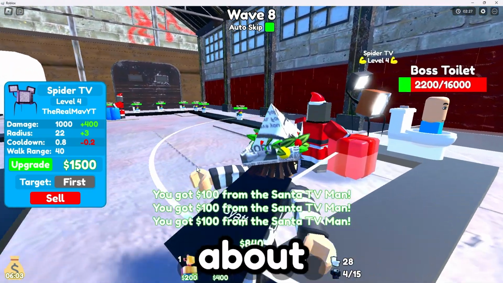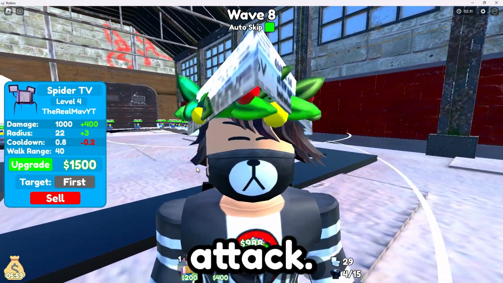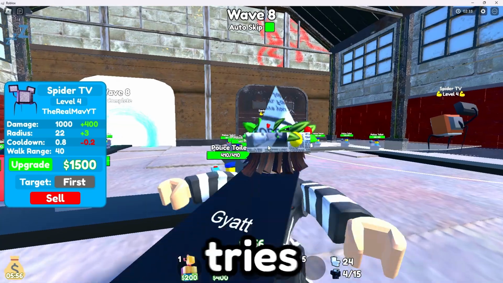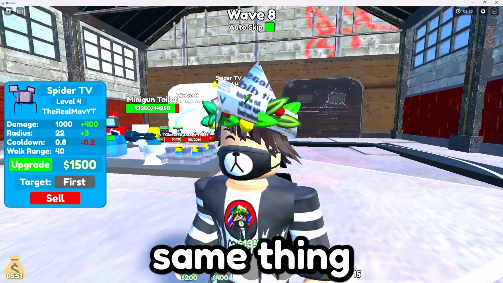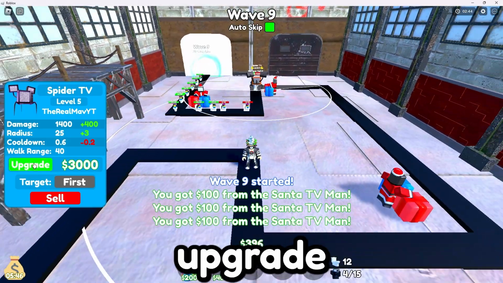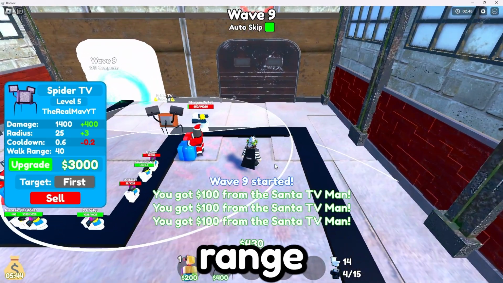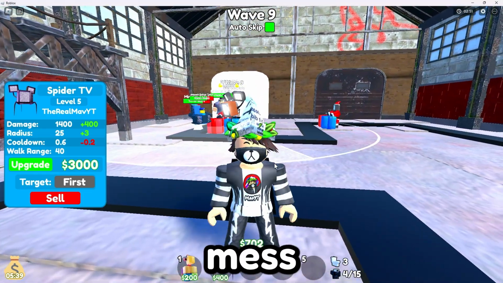And the best part about this unit is it's basically immune to every single attack. So basically, no matter what toilet tries to attack it, it will not die or get stunned. Actually, no, that's the same thing in this game because there's no such thing as units dying in this game. Alright, there we go. Time to upgrade this again, and dude, look at that range. That range is already just a lot better. But trust me, it is going to find a way to mess up and act stupid.